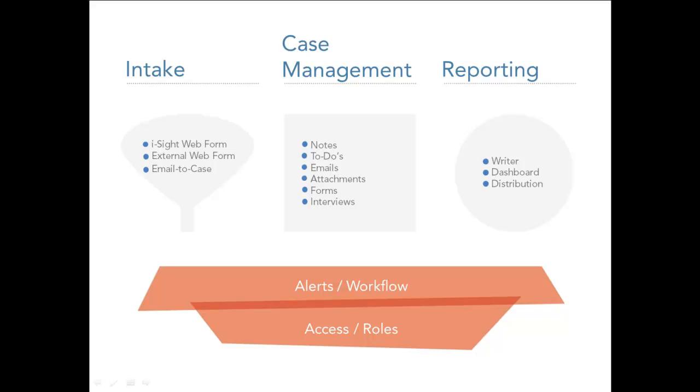The other two parts that you'll see at the bottom, one is alerts and workflow. So being able to use the system to notify people as cases come in or as tasks become due or overdue. So we'll talk a bit about alerts and workflow. And finally is access roles, being able to restrict who can see and do what inside the system to make sure that the right people have access to the right information. So that's a quick overview, and now we'll get into the demo itself.